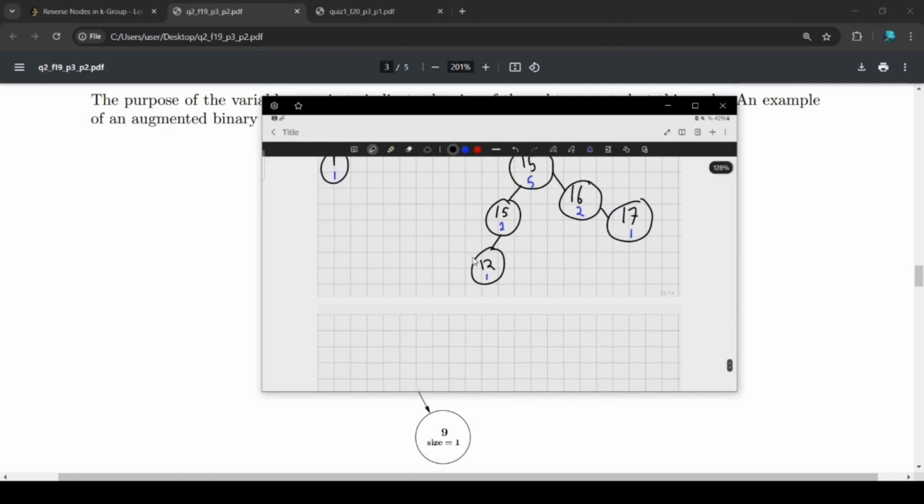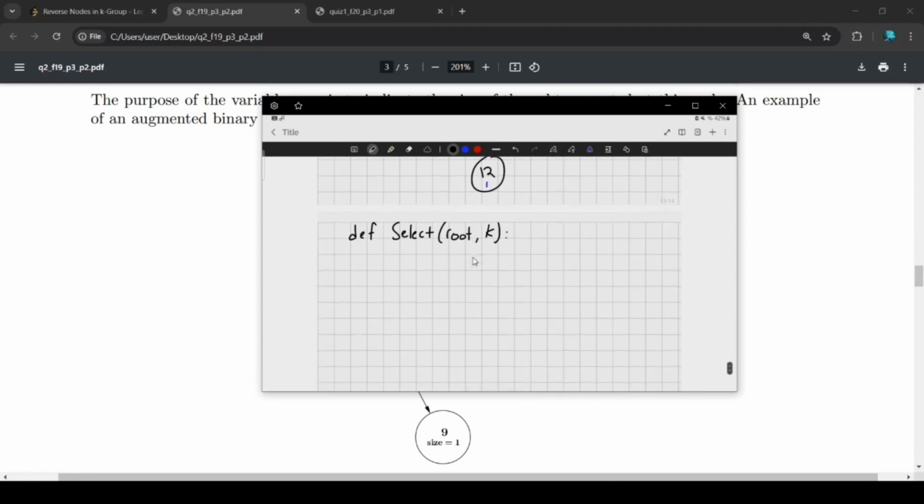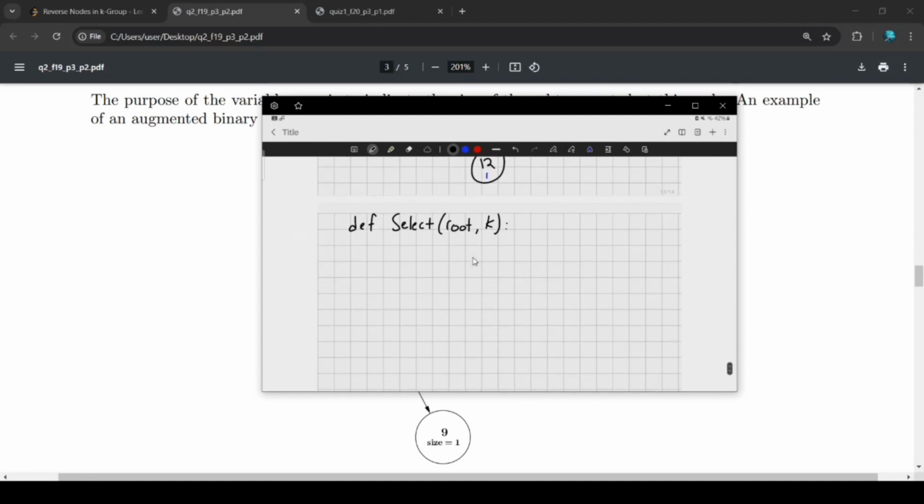So we're going to define select of root and k. So first of all, let's figure out the position of root. So let's say the position of the current node is the size of its left subtree.